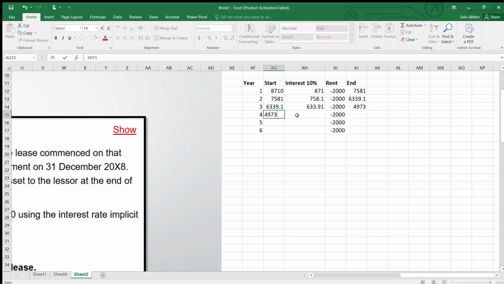4973. And it is this amount here, value, 10% on this, here.